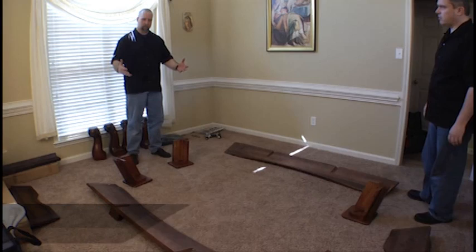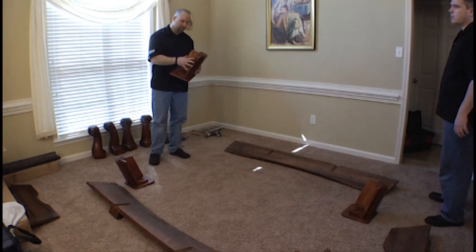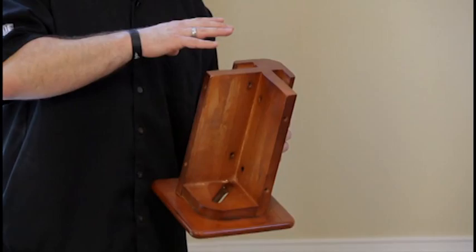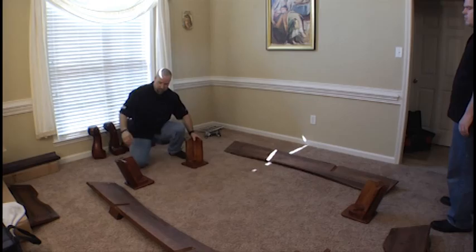The first thing you do when you come into the house is take your four corners and set them on the floor. The significant thing about these corners is that the leg plate is attached to the corner itself, making this all one piece. So no measurements need to be taken. You don't need to do any flushing adjustments. You simply bolt the panels into the corners and your measurements are done. Your cabinet is squared, leveled, and flushed.